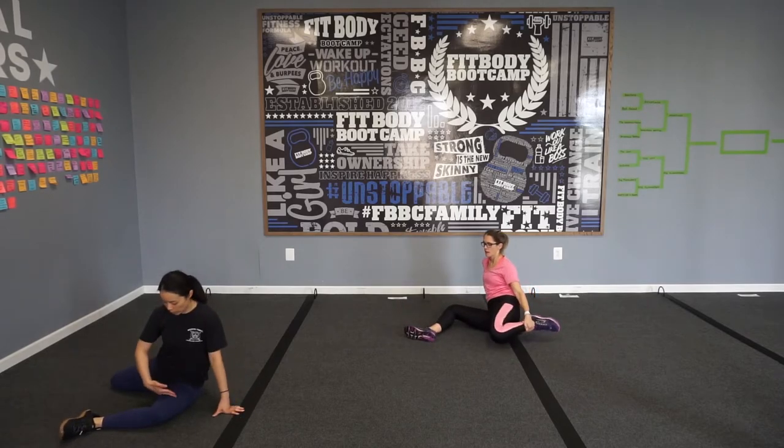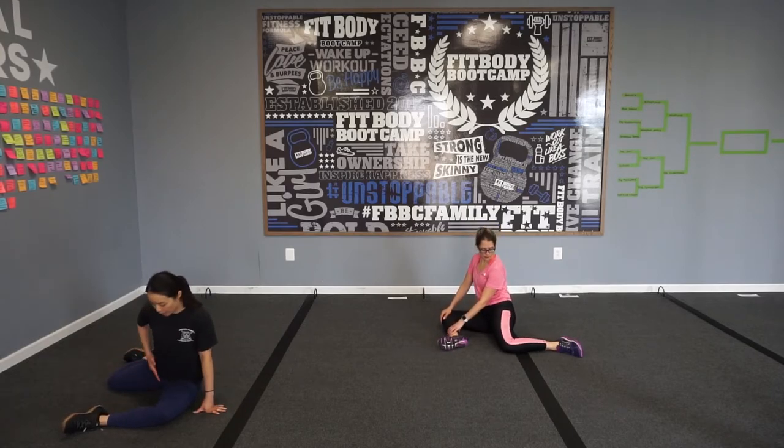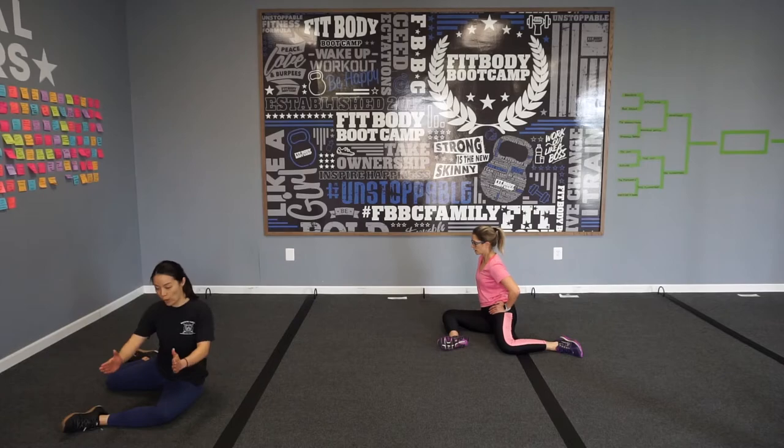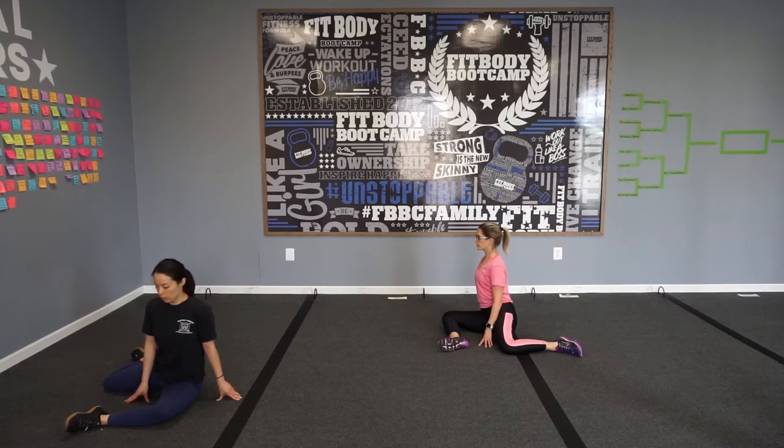Right, remember, you want to get your legs at 90 in the front and also 90 in the back. Now, really work on squaring your body, your hips up, right? It's going to want to pull you in, so fight that rotation. Okay, now sit up tall. We're going to hang out here for about 30 seconds. Remember to extend your spine by sitting up tall, crown tall. All you have to do is just take some deep breaths.